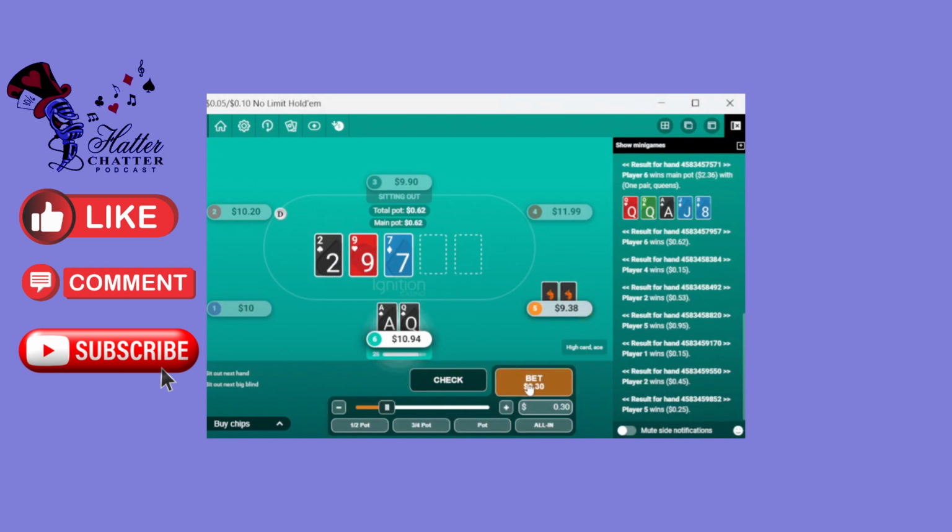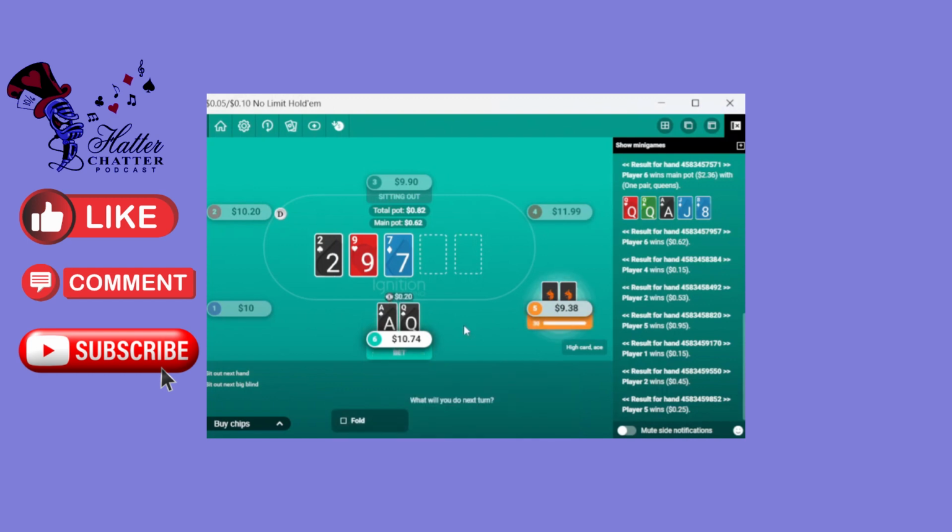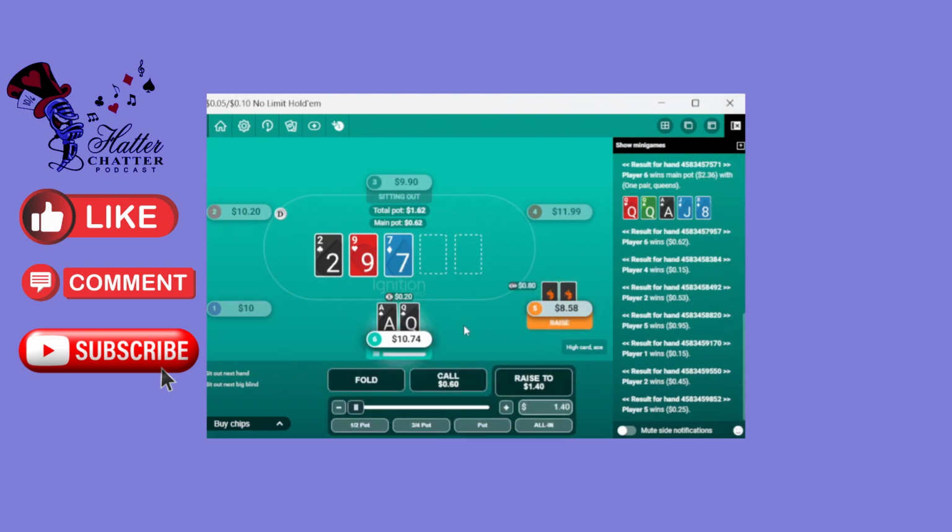I would do this with all my over pairs pretty much on this board. It's a pretty dry board. And when I do this, he ends up doing something that kind of shocked me. He goes ahead and check raises here. And I take a minute to think about it. And honestly, he shouldn't have many check raises on this board. A set shouldn't be doing it because he has me way trapped.